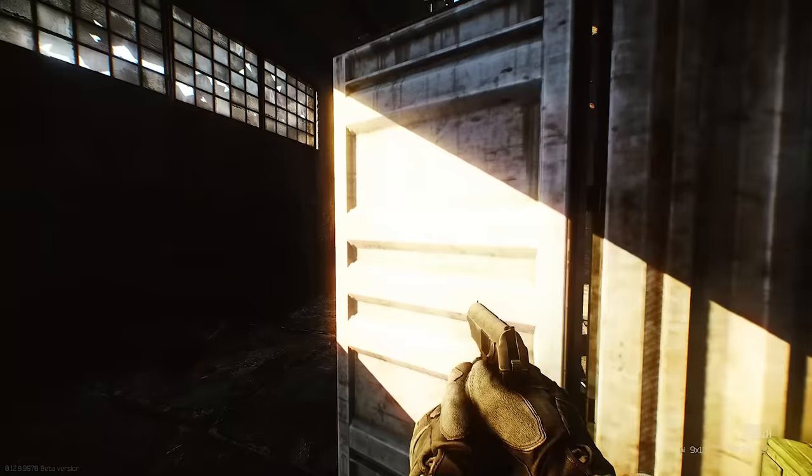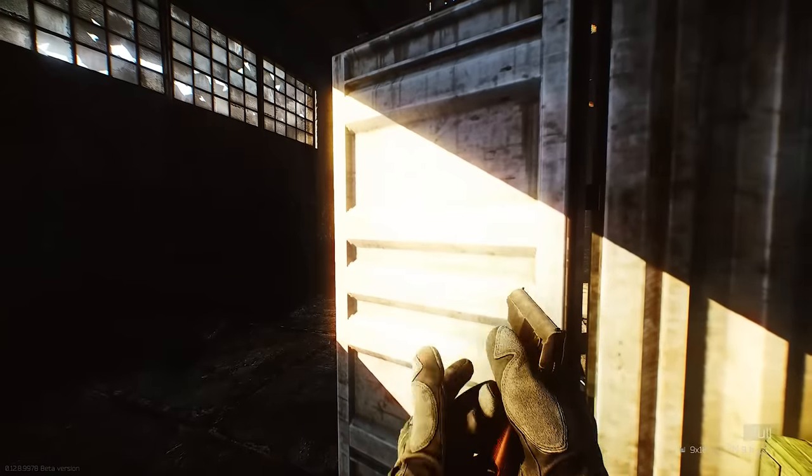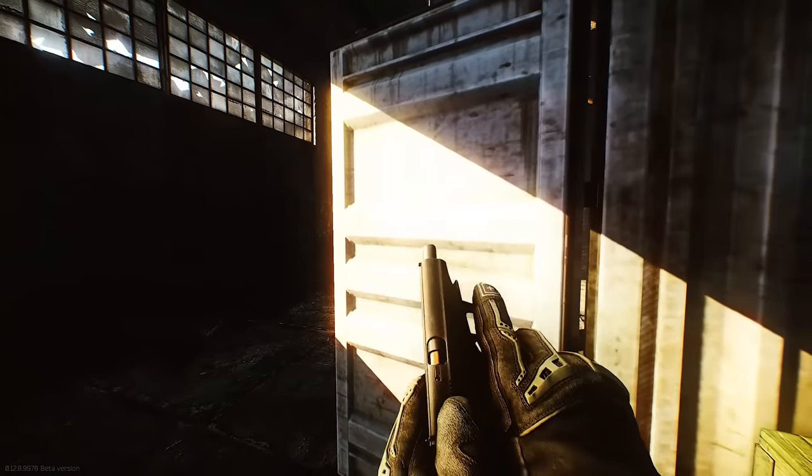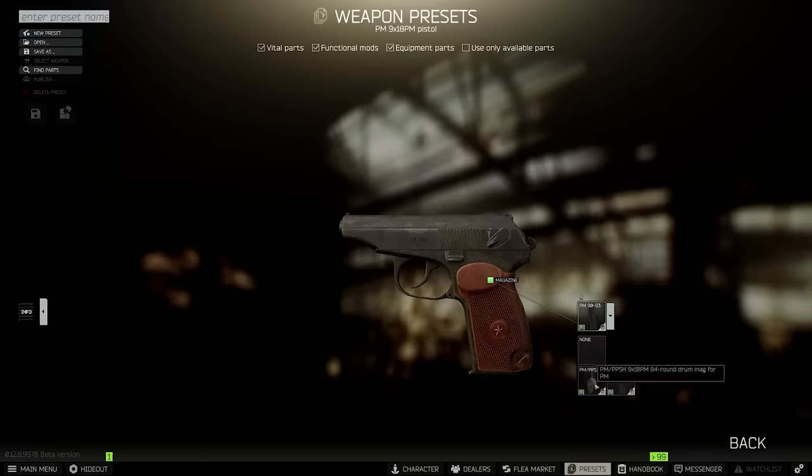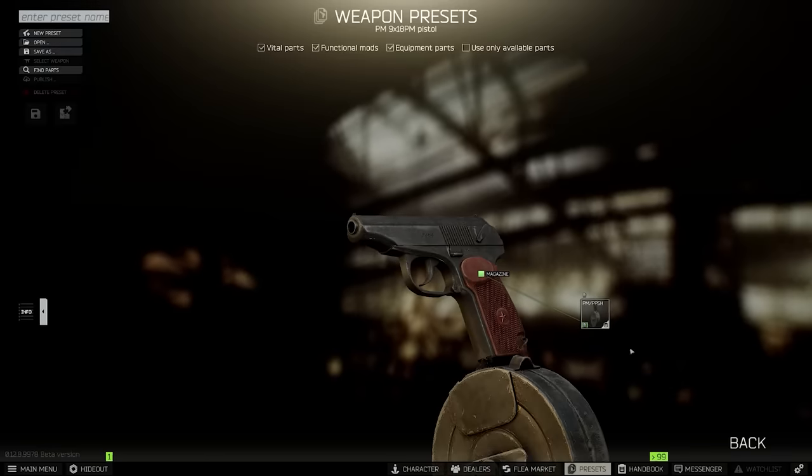The way it's handled is really cool — the brass check, the press check that he does to make sure that it's chambered a round. A bit of a modern thing, but it is done, and you get to see the cartridge in the gun. The only thing that threw me off initially was the wacky drum magazine, which I am not familiar with as being a real thing and I can't imagine why it would be. As far as I know, there isn't a drum mag for a Makarov — perhaps someone can prove me wrong.